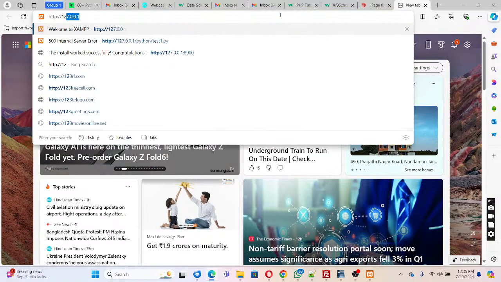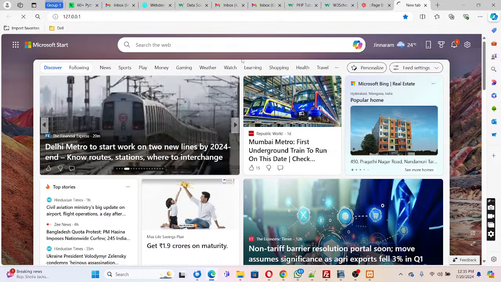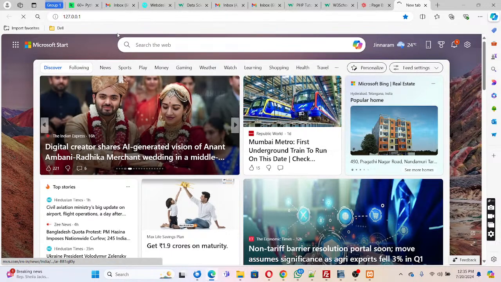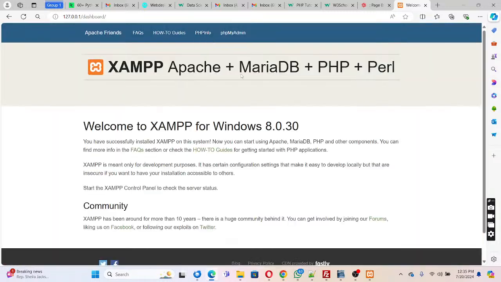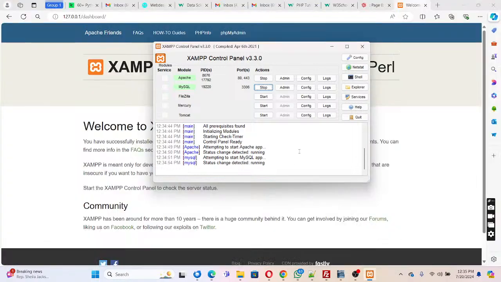If you watch my videos on XAMPP, you will have that, which is installed in 127.0.0.1. Okay, XAMPP is installed. MariaDB, which is a MySQL database, and PHP. Perl is also installed. Actually, I have installed Python also in the same setup.